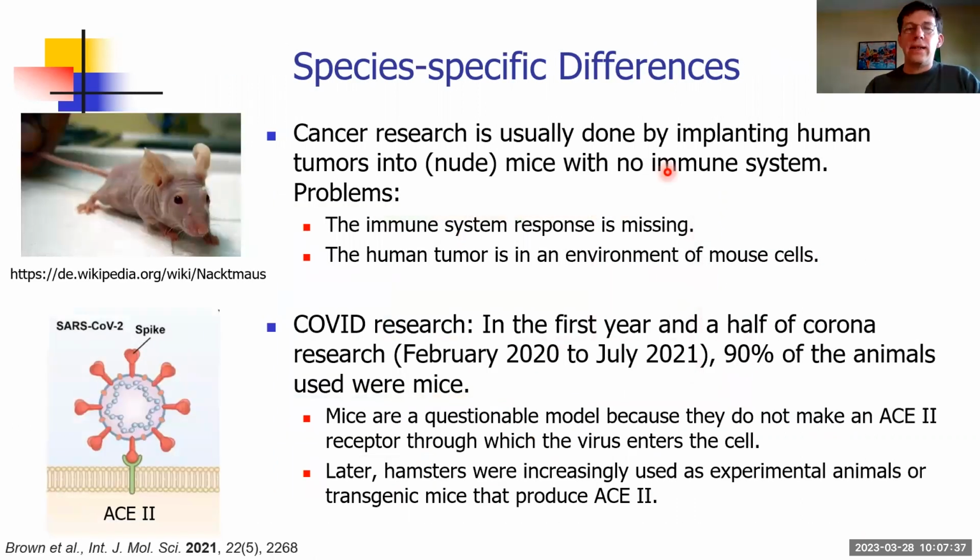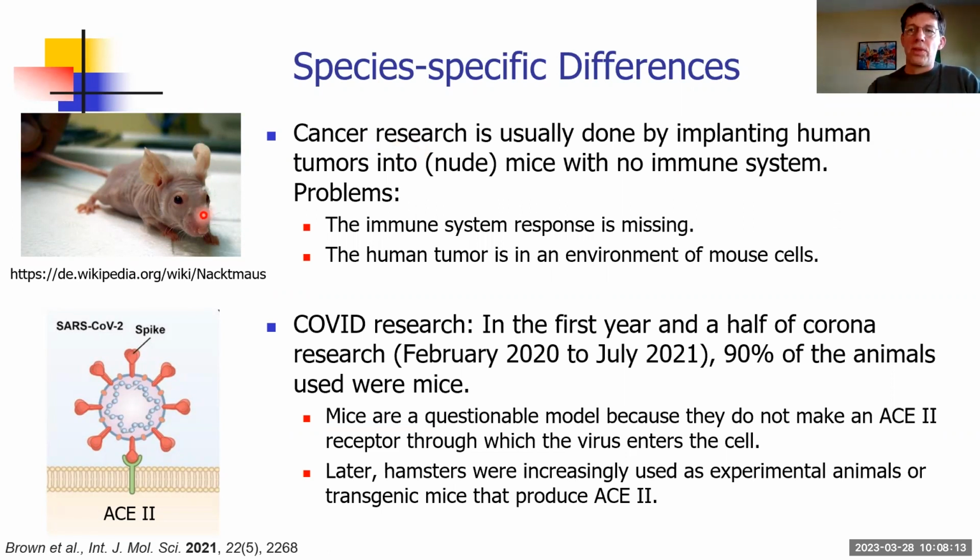And it is actually pretty easy to understand why we have these problems. Let me just show you two examples which are relevant to the research we do later on with the bioprinting. The first is our way to conduct cancer research. So what we usually do is when we have tested something in cell culture, we go to a mouse model. And as human cancers are usually rejected by the immune system of the animals, we frequently use nude mice that have no immune system.